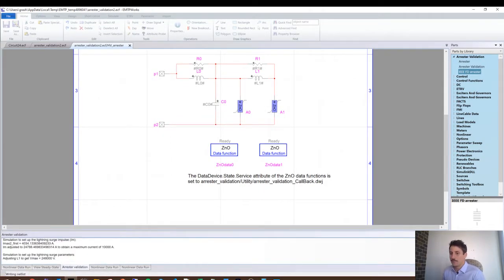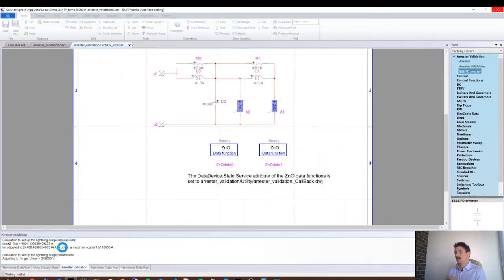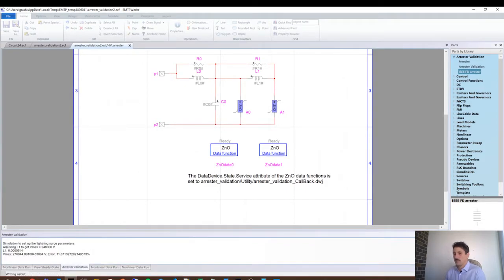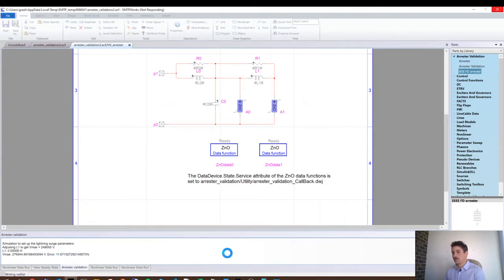Now the last step is to simulate the 10,000 amps and adjust L1. The goal will be to find 248,000 volts, and we try with different values. The first value of L is written here, and you see the errors. So you basically wait until convergence.